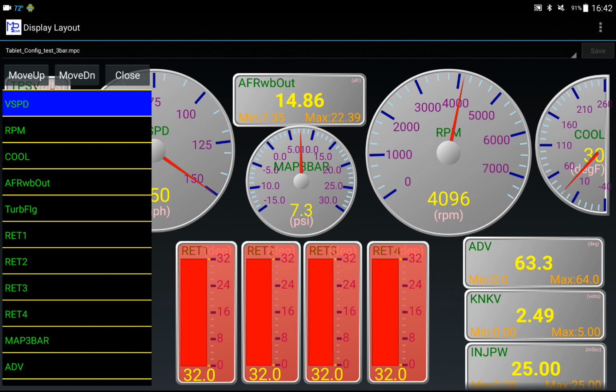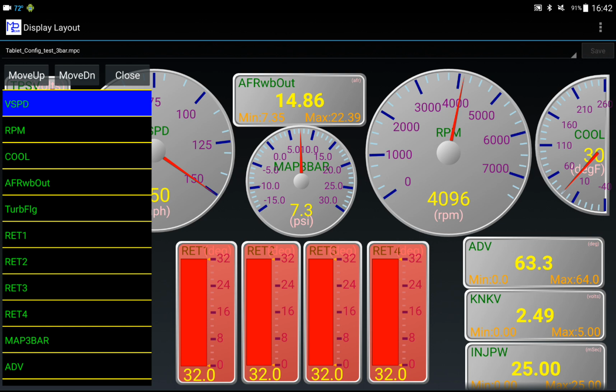In this case, I had added some things together already. So you can see when I added my timing retards, RET 1 through 4, I did add them right after each other. But had they got changed around, you could resort.